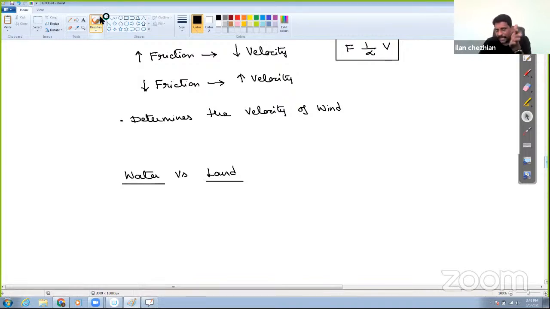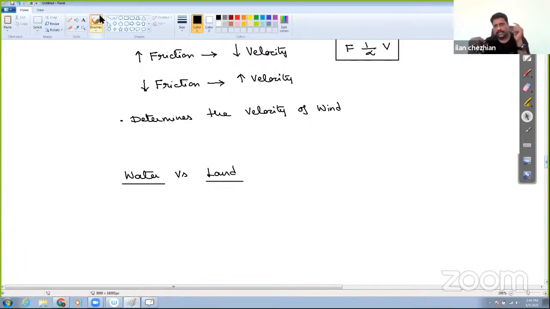Say, for example, you have something called a wind barrier, right? You'll be having tall trees constructed, which act as a wind barrier. Even for soil erosion, you will be using these wind barriers, my friend. So what all these wind breakers, wind barriers do is reduce the velocity of the wind. How do they reduce the velocity of the wind? They reduce the velocity of wind by increasing the friction.